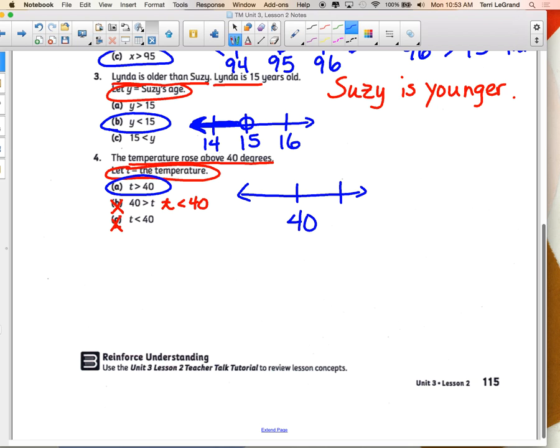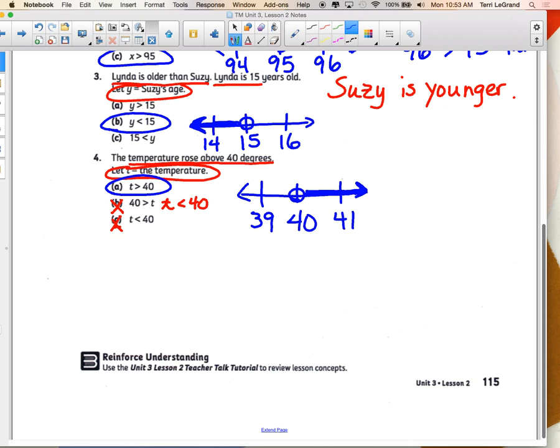So let's show the graph for it. You have to show me that you have good number line sense, that you can show where these numbers are on the number line. In other words, the correct location of when you have to put more than one number on the number line, you should be able to put them in proper order. So we have an open circle at 40 because it was above 40, and above 40 makes it go this direction.